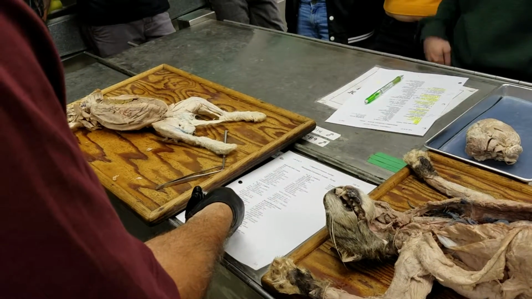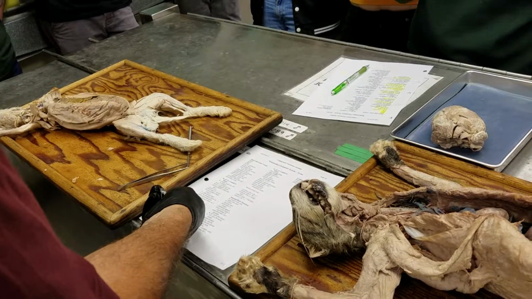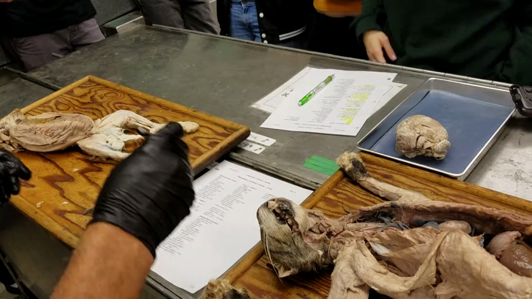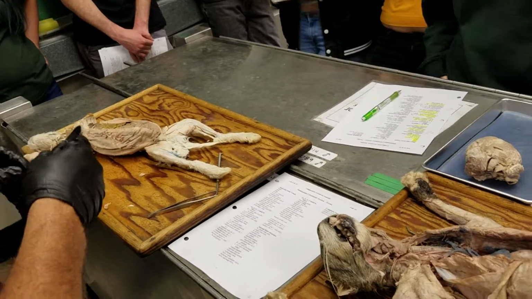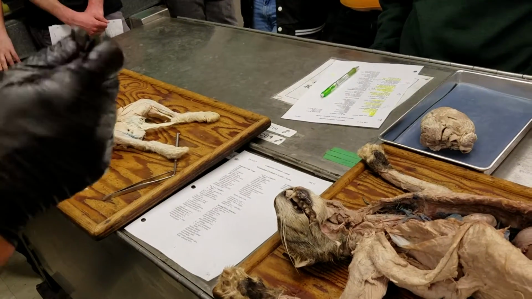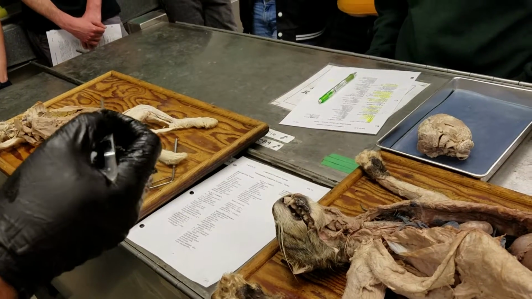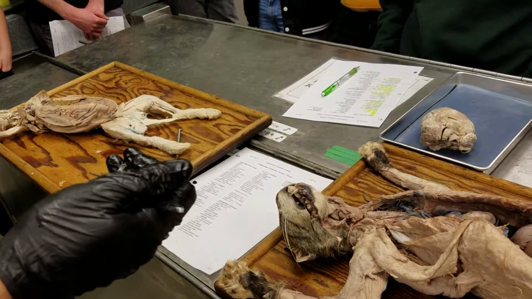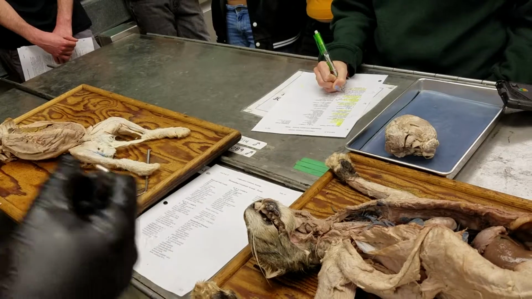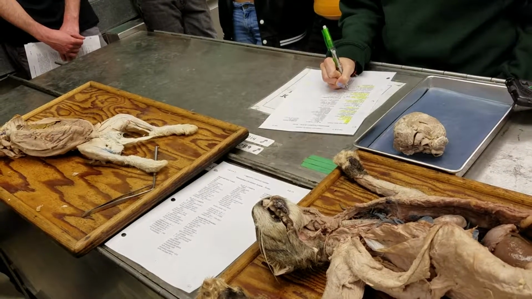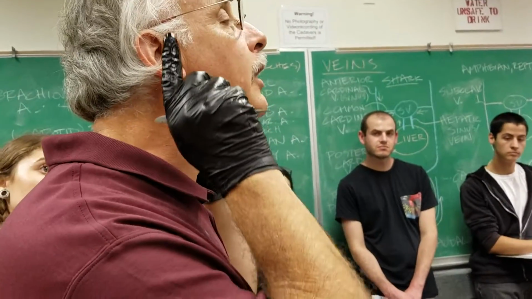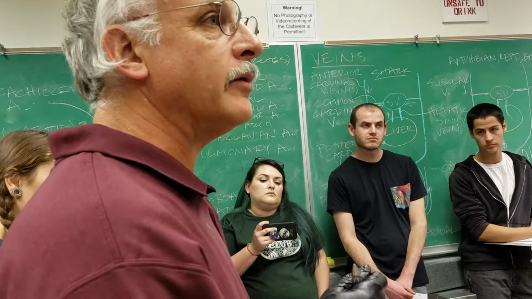What else? I think the only other thing that we need to see is the vertebral artery. Okay, and the vertebral artery. Did you find it on this guy? Not necessarily. Not yet. Okay, the vertebral artery I want you to look for, because even though it's very small, it's very important. It's basically the only way, other than the carotids, that blood gets up to the brain, to the head. And this vessel dives into the vertebrae, and it runs along through those transverse foramina that we saw in the cervical vertebrae, where there's those holes in the transverse processes, runs up along there, and then it dives in through the foramen magnum into the skull.